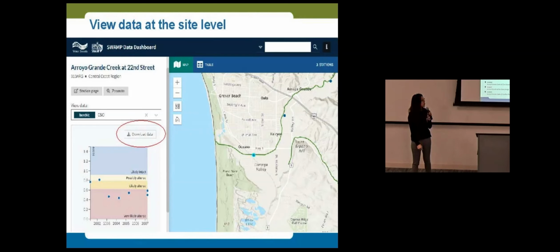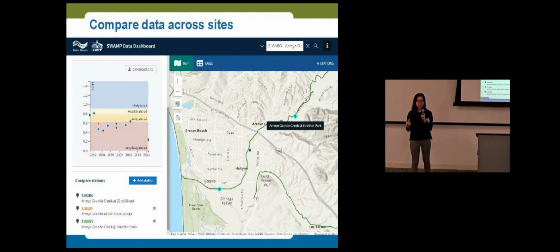Also from the site view, you can graph or compare data across multiple sites. So what you're looking at now is that same site and analyte that I selected before, but the difference is that I've also added 2 upstream sites from the map there. The graph has also been updated to include all the data from all 3 sites. So you're looking at that on the same plot.